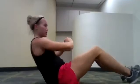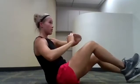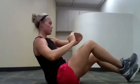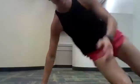This one is much tougher following the boat pose. 10 seconds to go before our break. 5 seconds. 3, 2, 1. Whew. All right, take a break here, grab some water. We'll come up to standing for the last round.